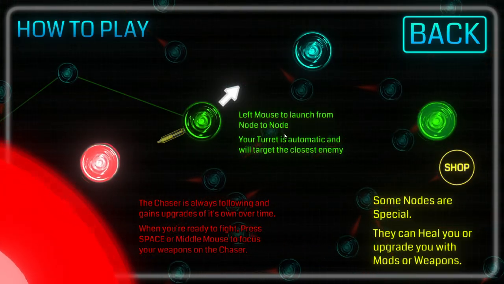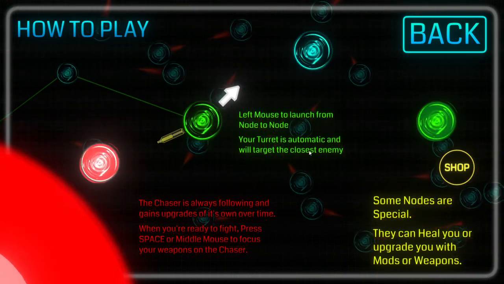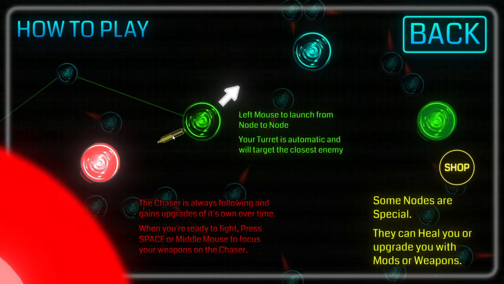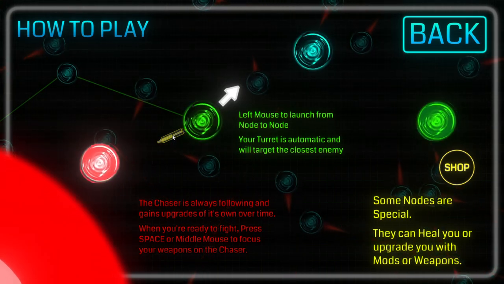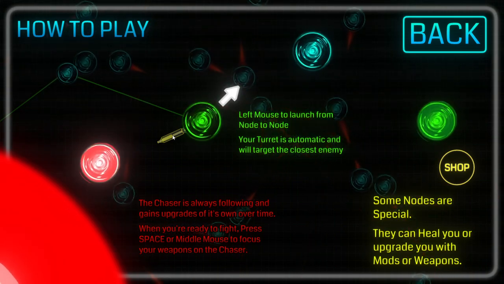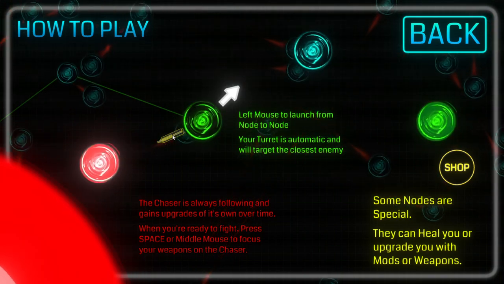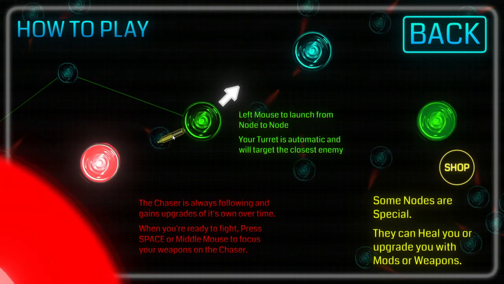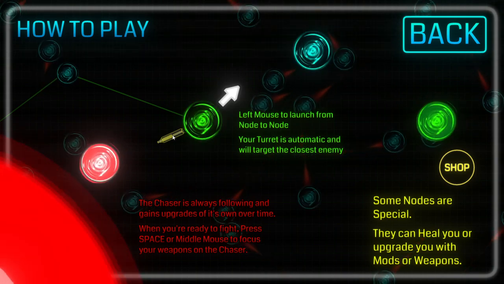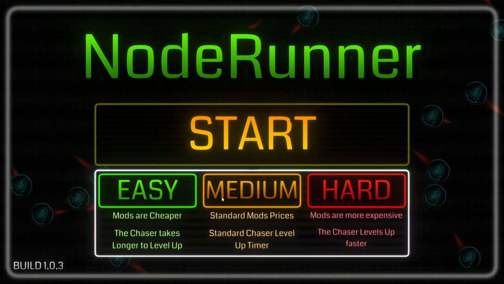So yeah, we're just gonna go through a quick tutorial here. Left mouse to launch your node to node, your turret is automatic, don't target the closest enemy. You gotta collect gold, you can buy turrets, and there's gonna be stuff on the ground that you can get, stuff to buy with the gold, things like that. And you're going from node to node while getting chased by these enemies. And then it says some nodes are special. They can heal you or upgrade you with mods or weapons. So I guess let's just get started.